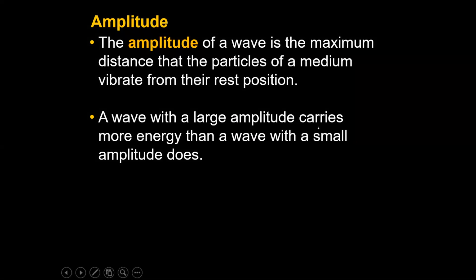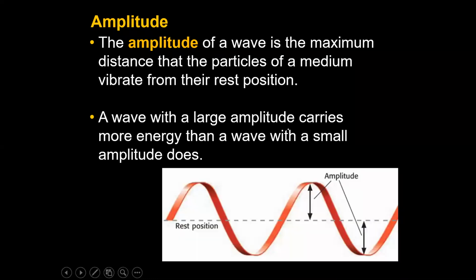Okay. Then, of course, in this diagram here, they're trying to show us what an amplitude is. I've explained that one already. This is the rest position, and the particles are permanently at rest, and then the amplitude is the distance between the crest and the rest position. Likewise, between the rest position and the trough. Any of them is fine.